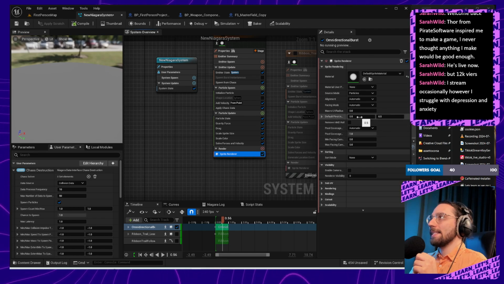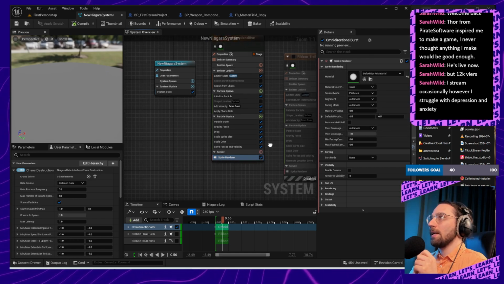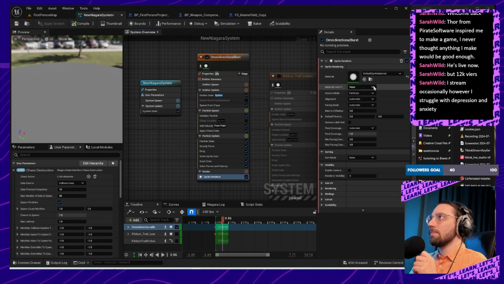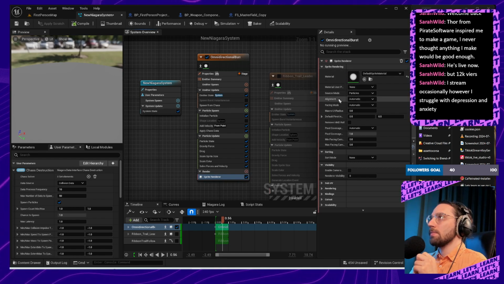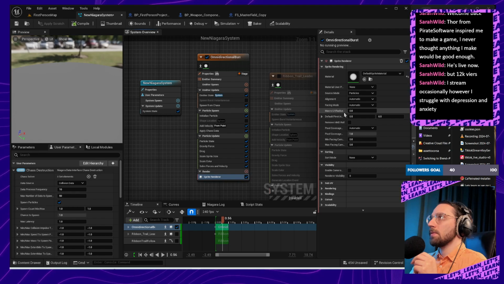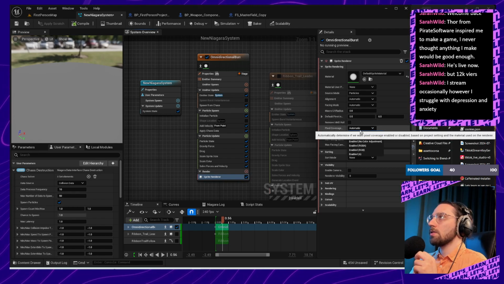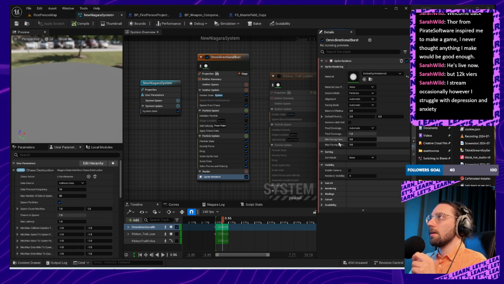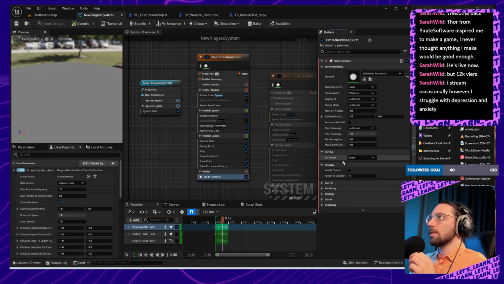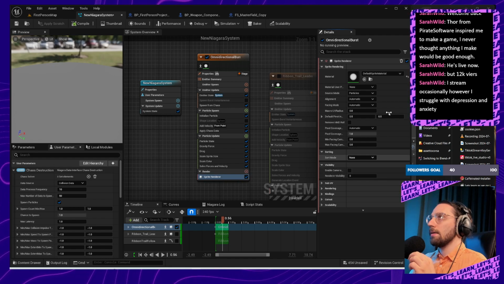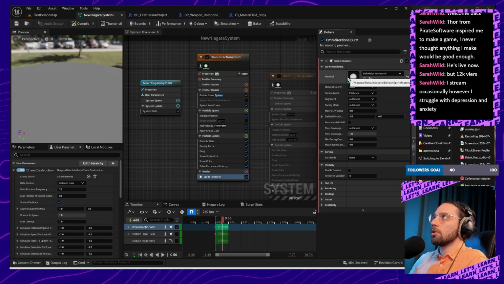I can get the system. It's not too complicated. But yeah, we probably need to go somewhere with source mode, alignment, facing mode, macro UV, default pivot, pixel coverage. Pixel coverage, minimum, maximum, sorting. Yeah, it's probably here somewhere. We'll check it out.